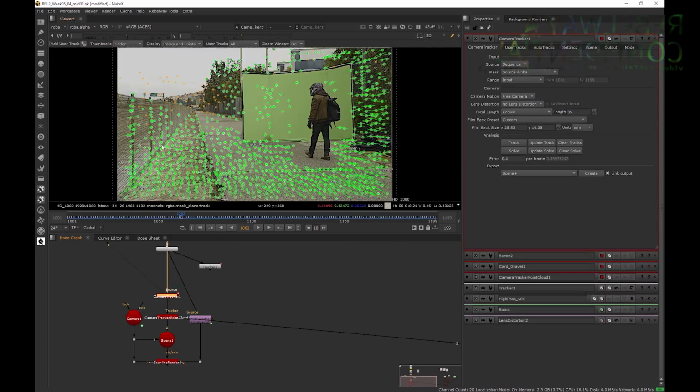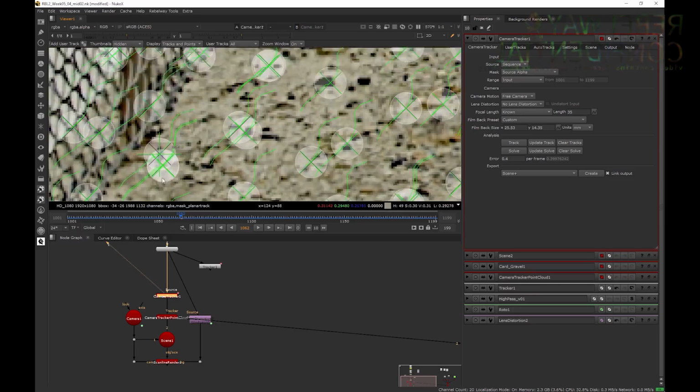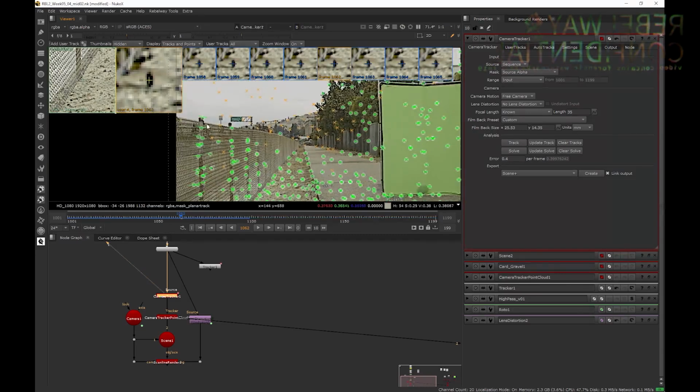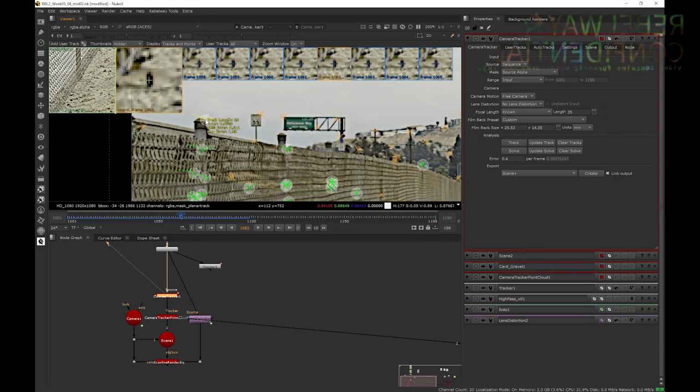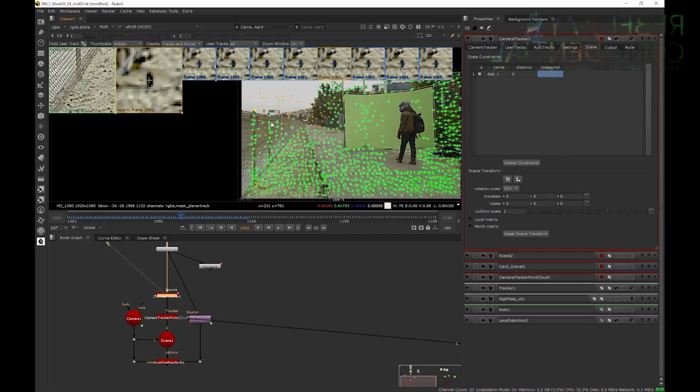So if we go into our camera tracker node, we're actually going to learn a new way to kind of set scene scale. If we go into this user 4, we can select that. This is on the ground. Then we can go to the top of our fence here, which is this guy. And we can actually say scene add scale distance. And what this will do if we go into our scene tab is it will set up this scale constraint. Those 2 points are now represented by this dist1. And right now we have not input any values into it, but we can tell it exactly how big the distance is between these 2 points.